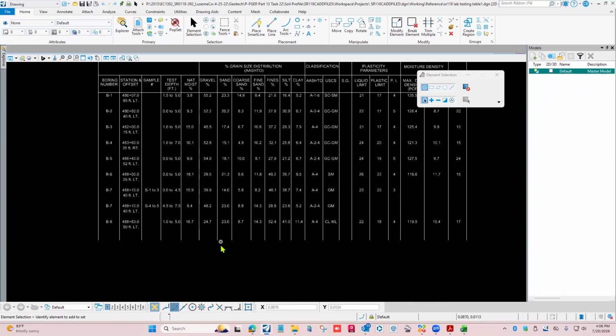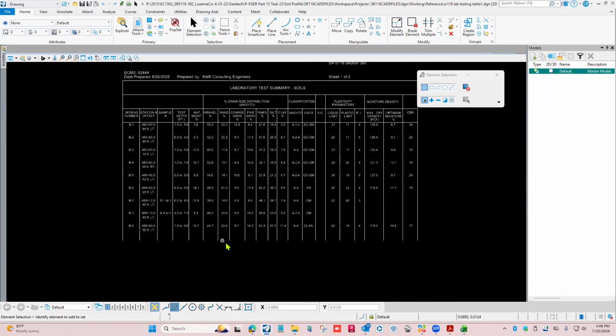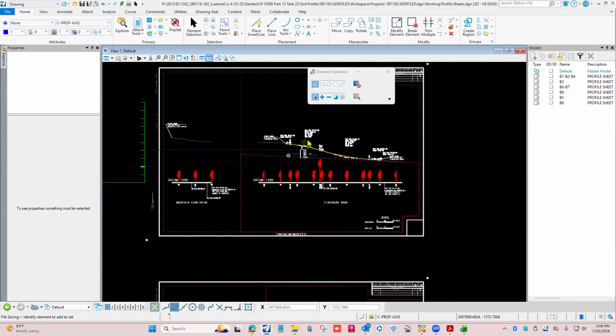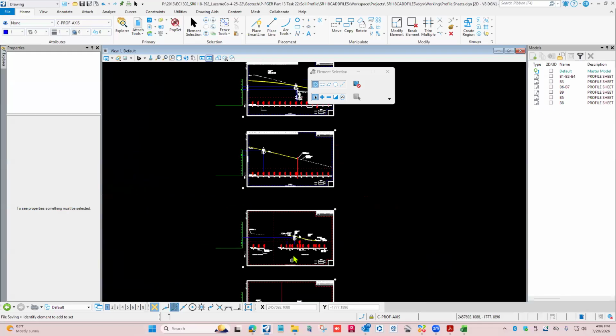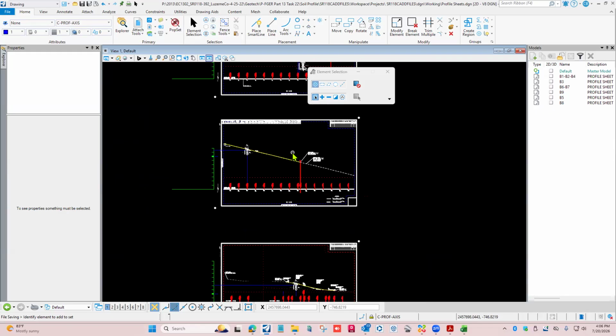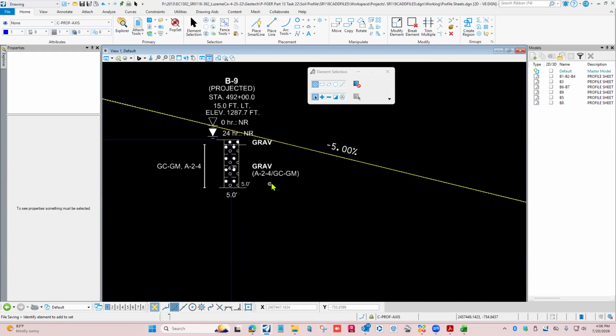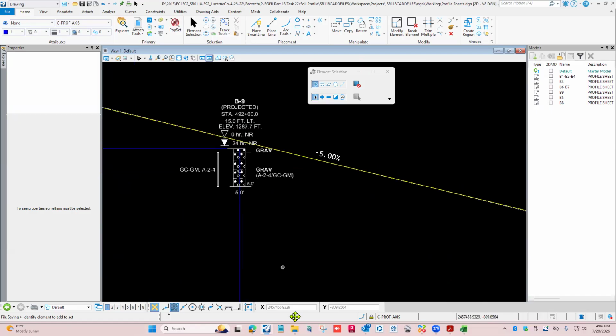And then B9 is in that other sheet, but we did B9 based on this chart the other day. We don't have that other sheet loaded up into that file. We've only got the first page of that. If you want to check it, go back to the other drawing.